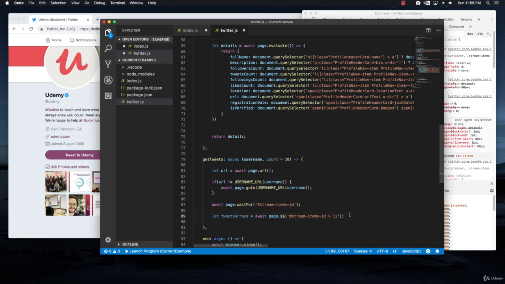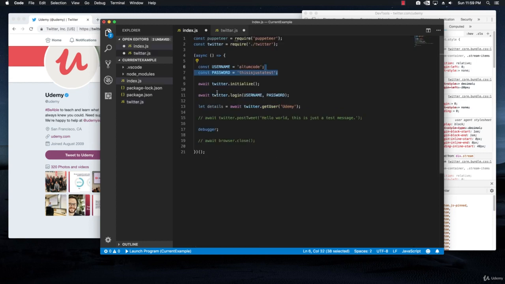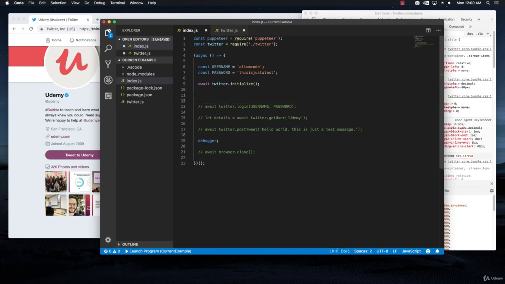So in order to test this, I'm going to put a debugger right here, and I'm going to go to the index page, and instead of using the login, we don't even need to use this anymore because the page that we're accessing is public already and we don't need it to be logged in. We just need the Twitter initialize function, and also I'm going to comment the details out, and I'm going to say right here await twitter.getTweets, and I'm going to input the Udemy user.